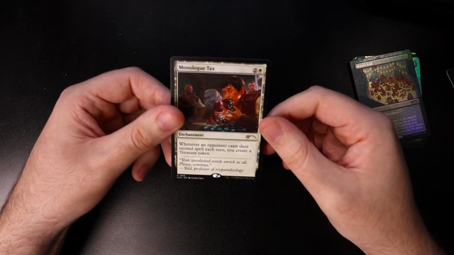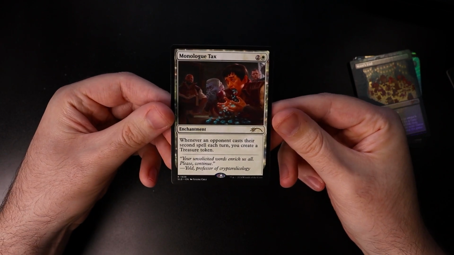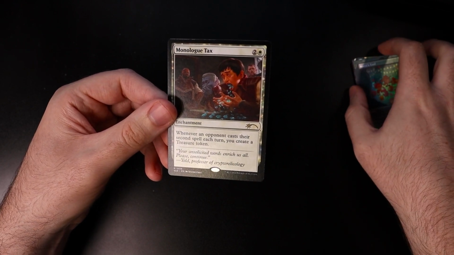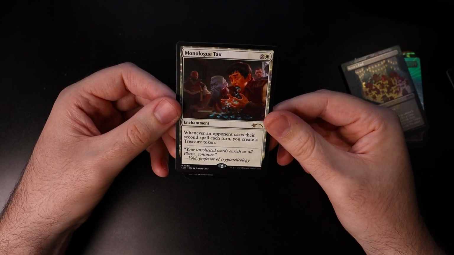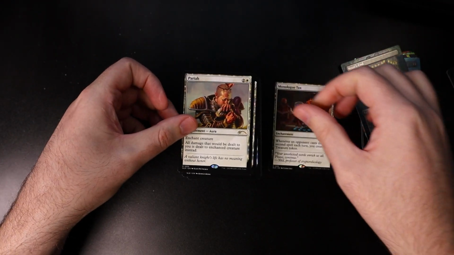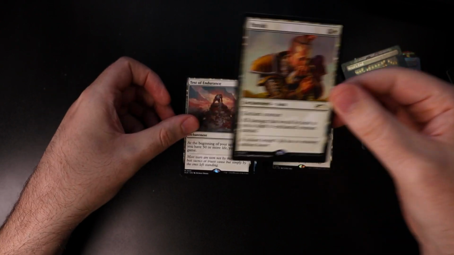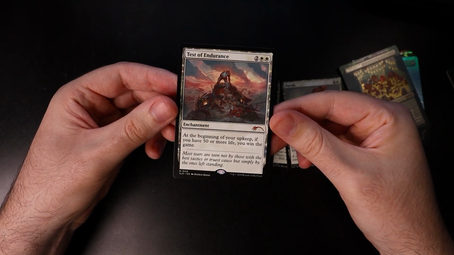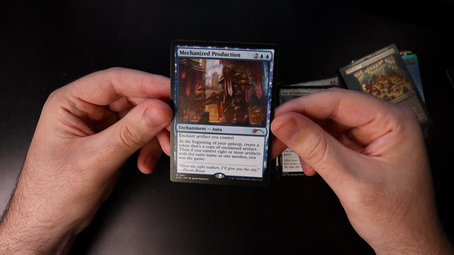The rest of these, I think there are some cards in here that do have a decent amount of value. I probably won't spend quite as long going through the rest of this deck as I did with those first 10. Those were the stars of the show. We have the Monologue Tax, followed up by Pariah, the Test of Endurance, Mechanized Production.